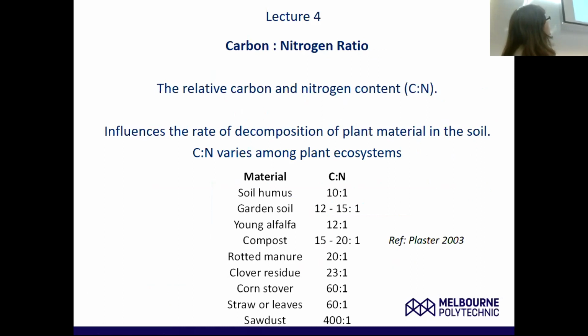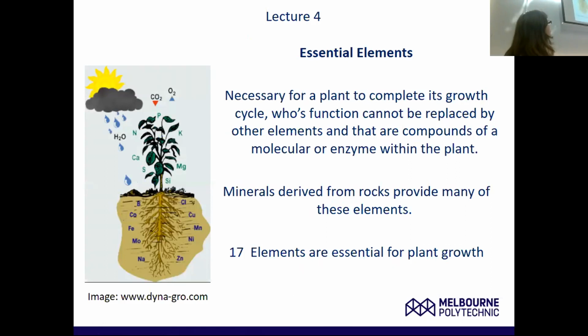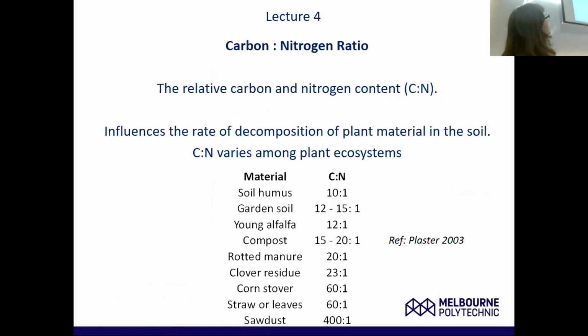So when we're looking at soils and we want to understand how good some of our essential elements are, one thing that we can look at is our carbon to nitrogen ratio. So we calculate or measure the amount of carbon in the soil, we calculate the amount of nitrogen, and then we put one figure over the other, and that will give us what we call a ratio. So hopefully you're all familiar with what ratios are. Now, how that ratio differs will alter how quickly or slowly plant matter decomposes.